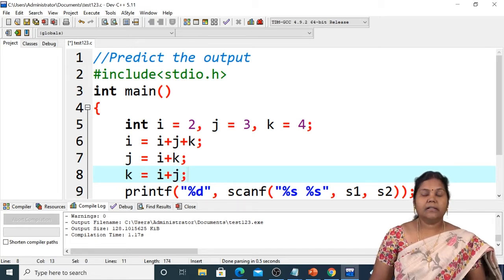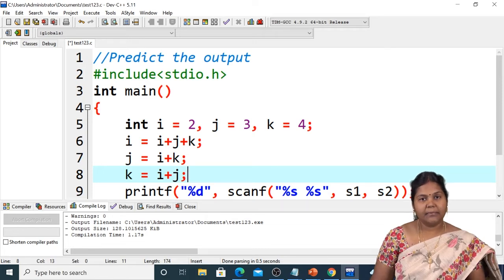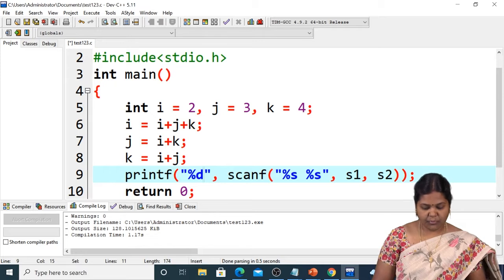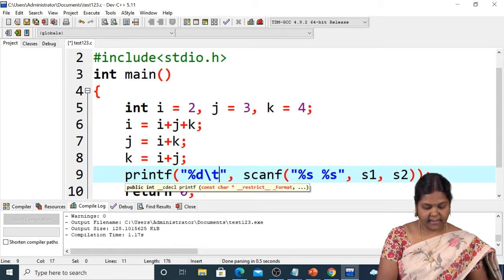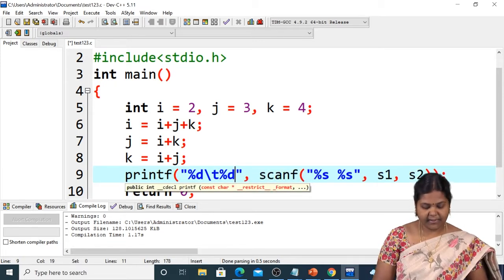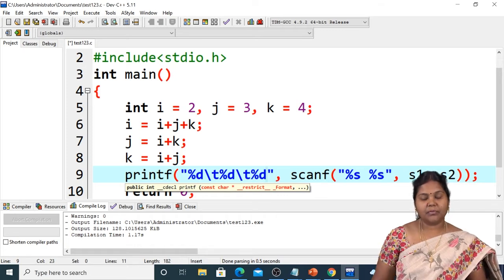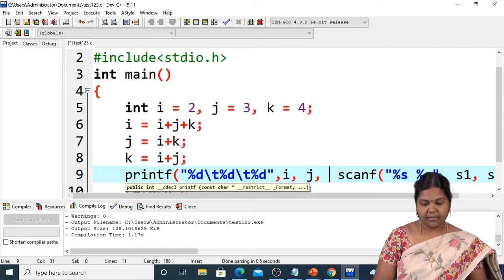So here the original values of the variables i, j, k we are updating through our expressions. Now print the value of i, j and k. So let us write in the printf that we want to print the values of i, j, k.